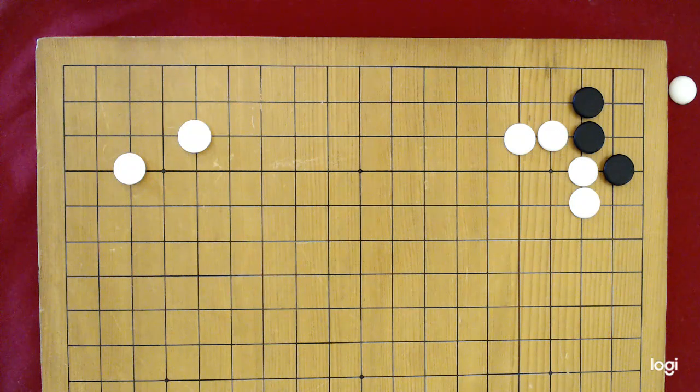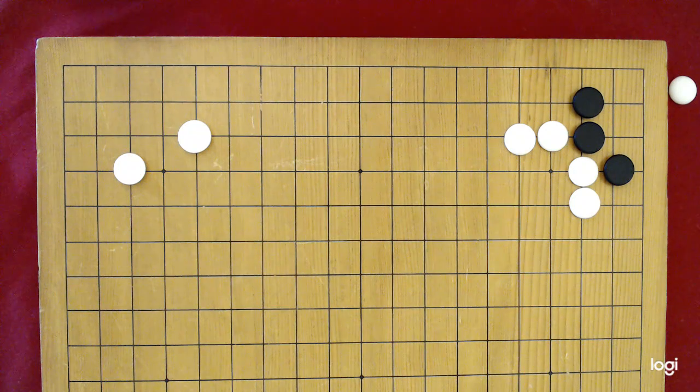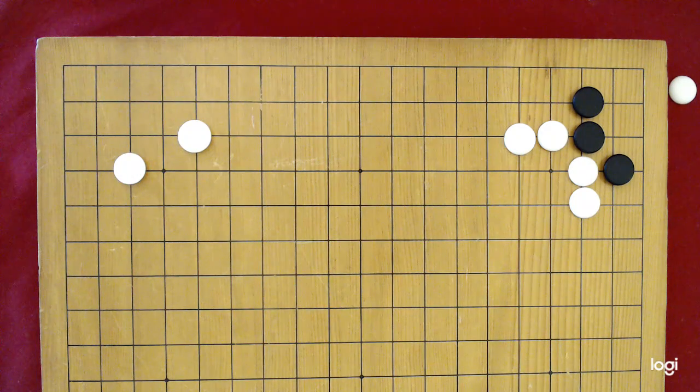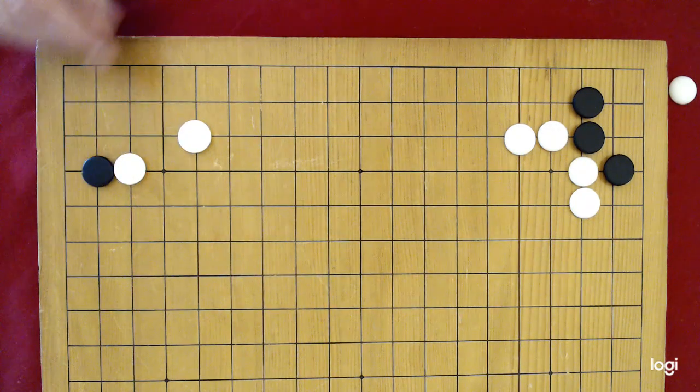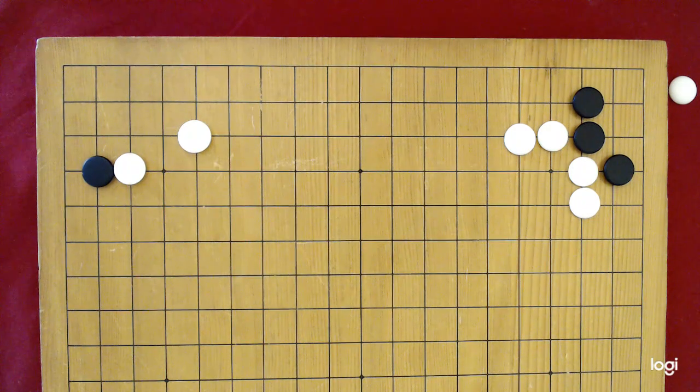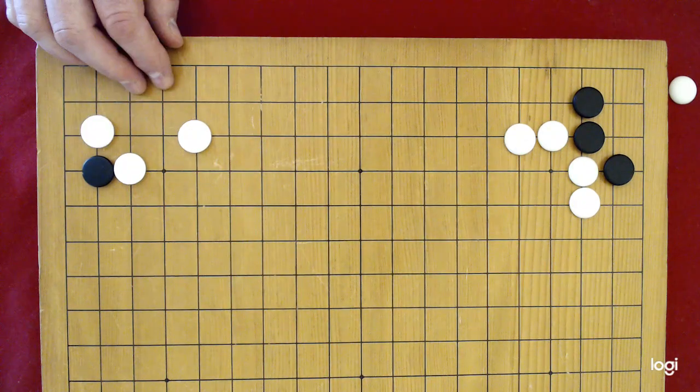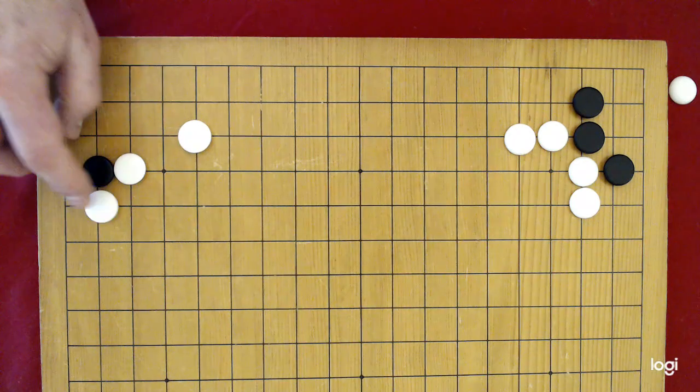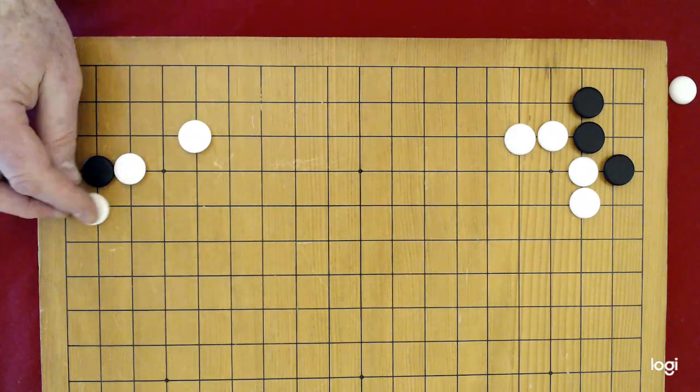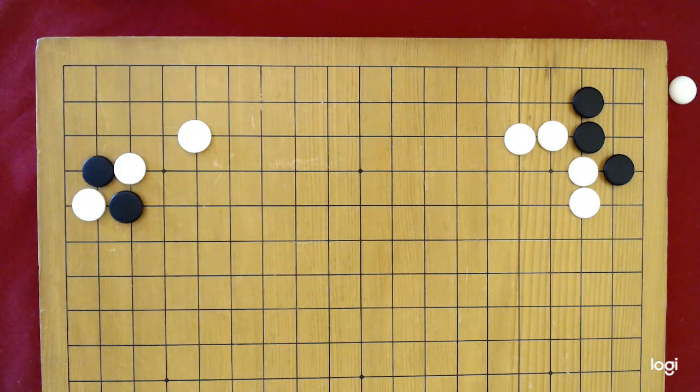Let's look at how it might be formed. Let's say black has these two stones in the corner. They have a little enclosure there. Black plays what's called a probe or an asking move. They're asking white, what do you want white? Do you want to play here and take the corner? Do you want to play here and push black into the corner?